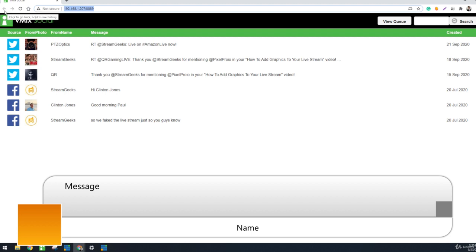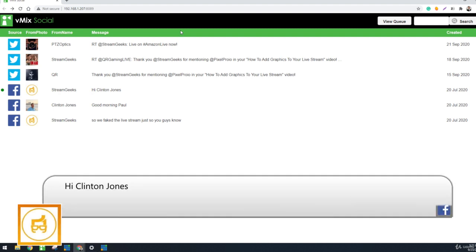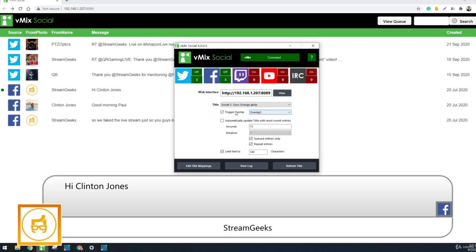A lot of times I'll be at a different computer than the main vMix production computer. I'll see a comment come in, and I'll click send. And boom, it will send the comment directly to the title that's in vMix. Now, since we're saying trigger overlay, it will make it go up on overlay 3.